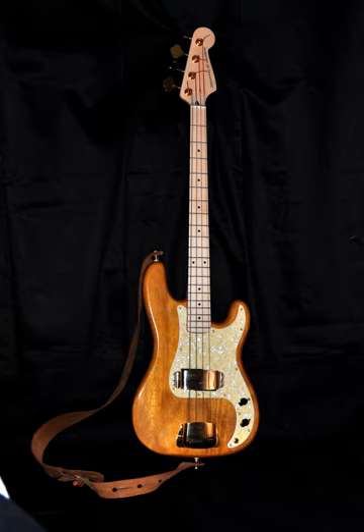Typically, one marker is on the 3rd, 5th, 7th and 9th fret positions and two markers on the 12th fret. The long scale necks on Leo Fender's basses, with a scale length of 34 inches, set the standard for electric basses, although 30-inch short scale instruments such as the Hofner 500/1 violin bass played by Paul McCartney and the Fender Mustang bass are also common.